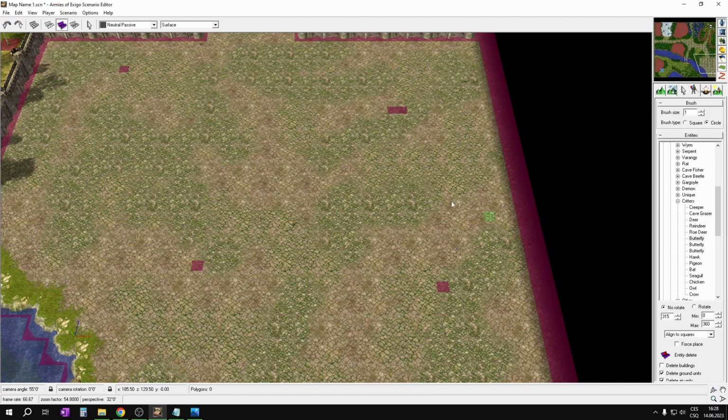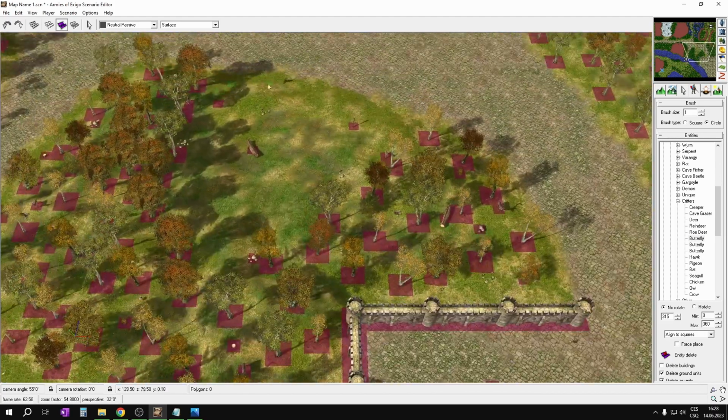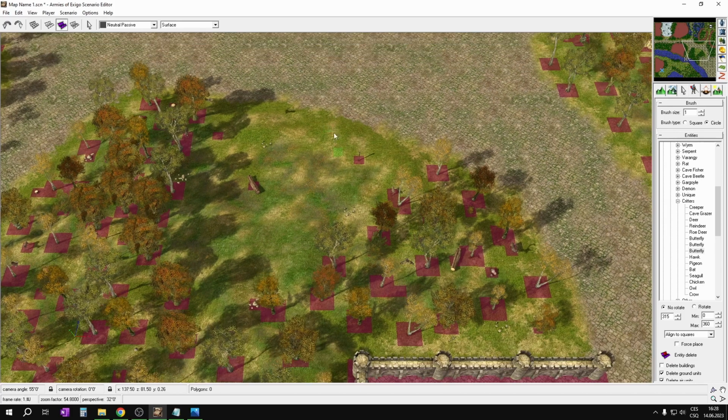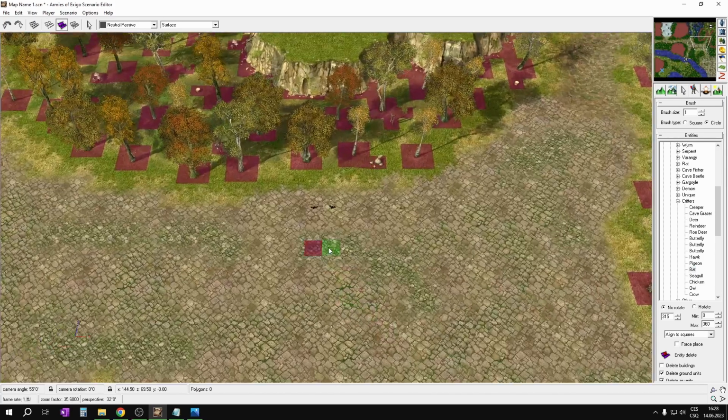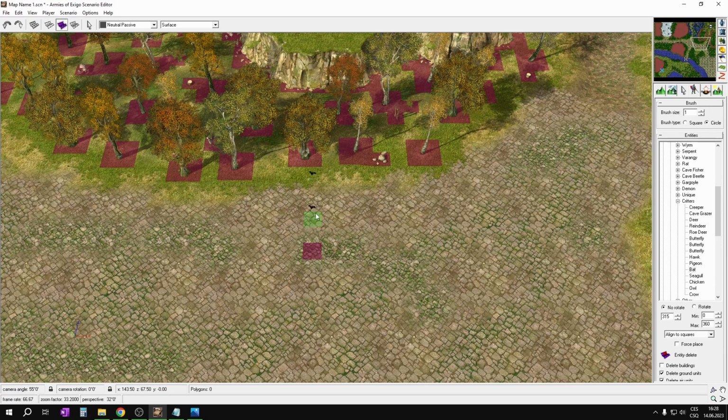Definitely you can use butterflies if you decide to make an elven forest or something really mystical. You can definitely use some butterflies there, that will look pretty good, but in this map I don't really think I will use them. You also have bats, but I think they are kinda stuck, that even in the game they will just stay in this weird position. They will just do this short animation and they will look really stupid, I would say.